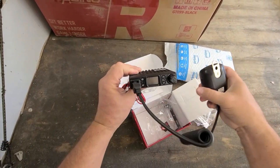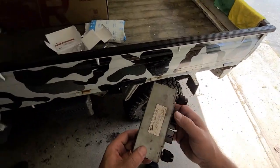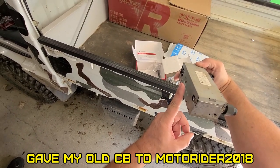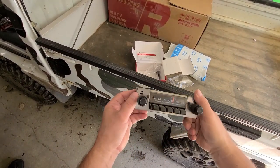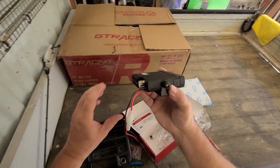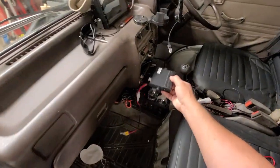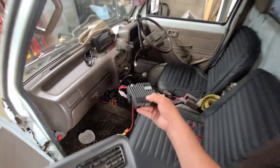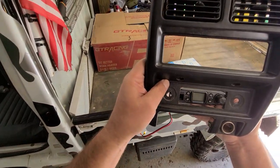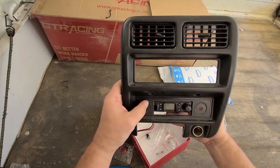I saw some reviews that it actually worked pretty good. I already took the old radio out. I was going to put the radio I had, but this thing is so shallow and there's literally maybe a half inch behind that. It's going to go right in that hole. So I put this on the bottom, I set this in the hole, sitting on top of that bracket. Put this in front and it's like right dead center, so I'll mark that and cut that out.